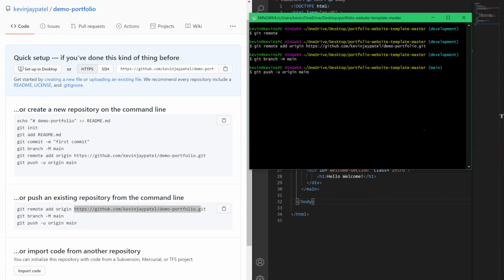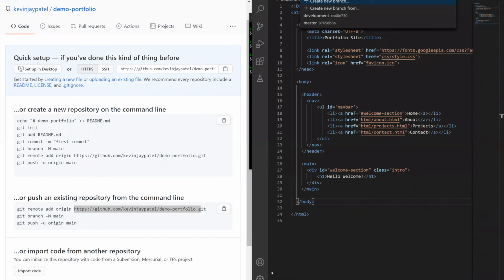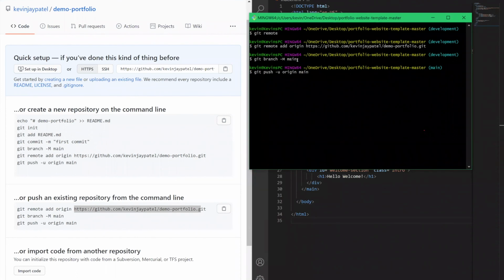And then once we ran that command, notice here when we do git branch -M main, I believe what that actually did was it changed our branch name. Remember how initially our branch name was master? When we run this command, with the capital M, and we specify a name, we're able to change the name of the default master branch. And I believe this is because GitHub is trying to change the default master branch name to main only.